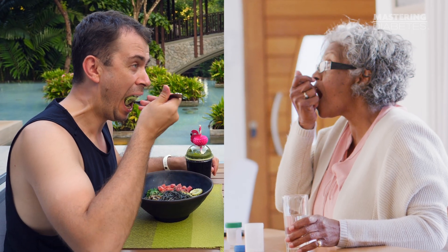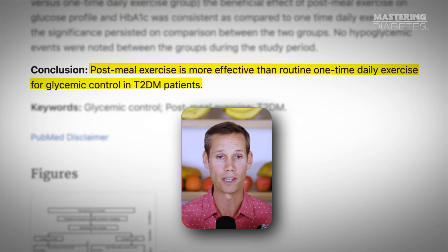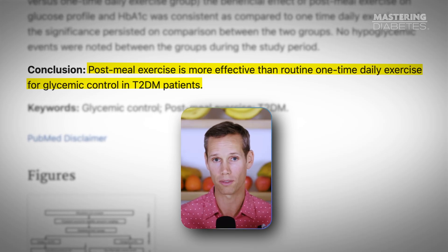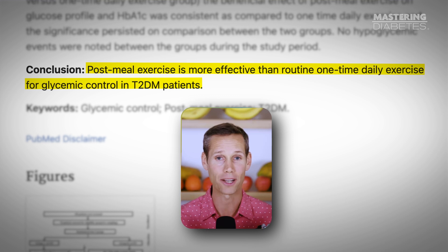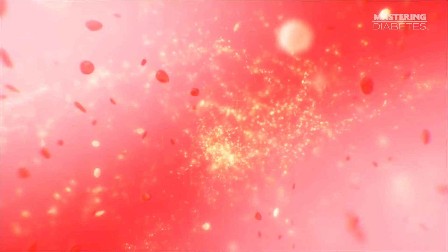That's why something as simple as walking can drop your blood sugar when food changes or medication aren't doing much in the moment. In a controlled trial published in Diabetology, people with type 2 diabetes who did light to moderate walking after meals had significantly lower post-meal blood sugar levels and better glucose control across the entire day compared to people who stayed seated. And this wasn't intense exercise — no gym, no sweating buckets, just walking. What's even more interesting is that the effect didn't stop when the walk stopped. Muscle insulin sensitivity stayed higher for hours afterward, meaning glucose continued moving out of the bloodstream and into muscle long after the activity ended.